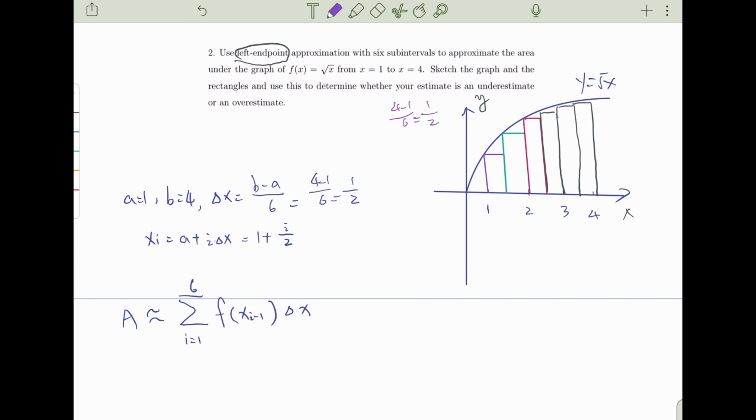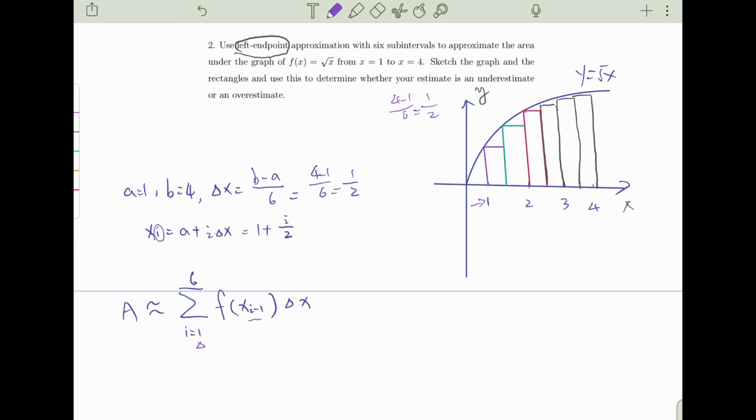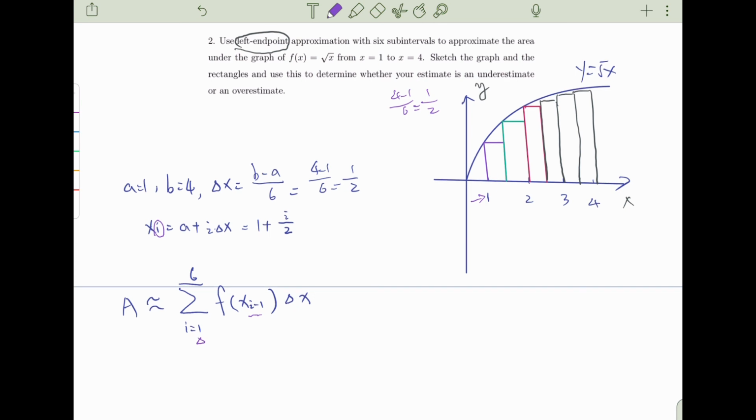And anyway, you can check whether you're starting at this number 1 here, right? So you want to start at this number 1, that is the left endpoint of the first subinterval. So that is when i equals 0. So you want this i equal to 0, the subscript, right? And the index here is starting at 1. So you need this x_{i-1} in this expression so that it can start from 0. Okay, just imagine this.